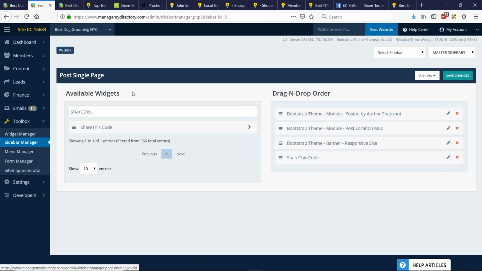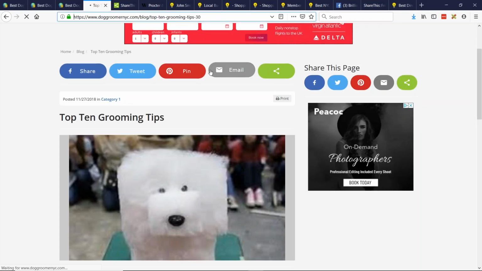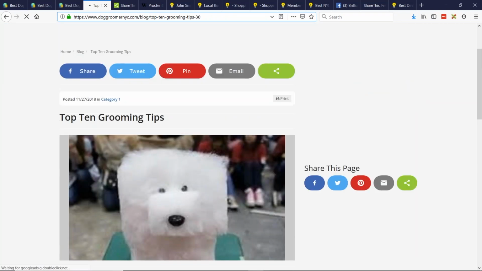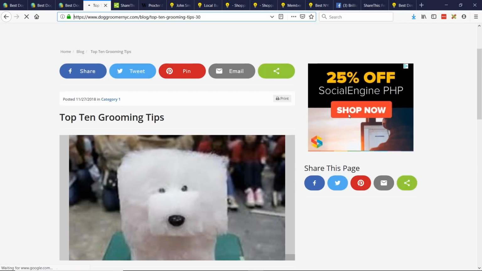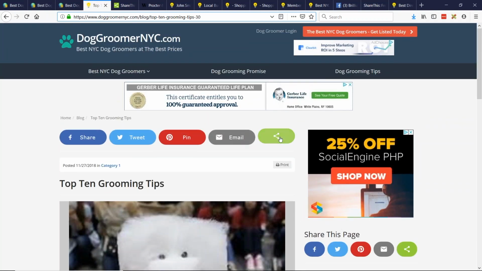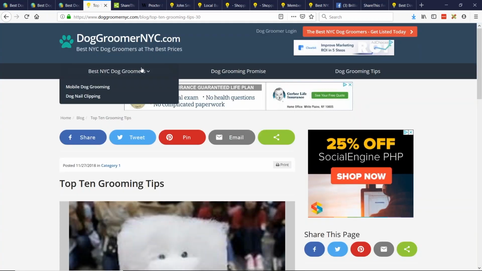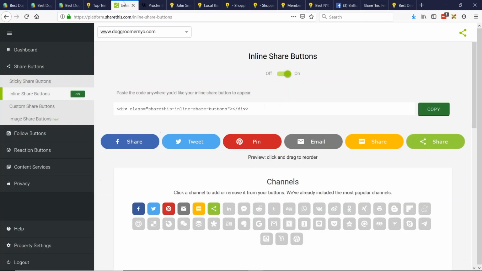in the sidebar. This is the sidebar manager. So if we refresh it, if you wanted to render twice on your site, you can certainly do that. So you can have it like this. And again, it just really adds a nice element here. And if we click on this one, you get all the social options here because we've chosen to have that one. And let's take it one more thing.